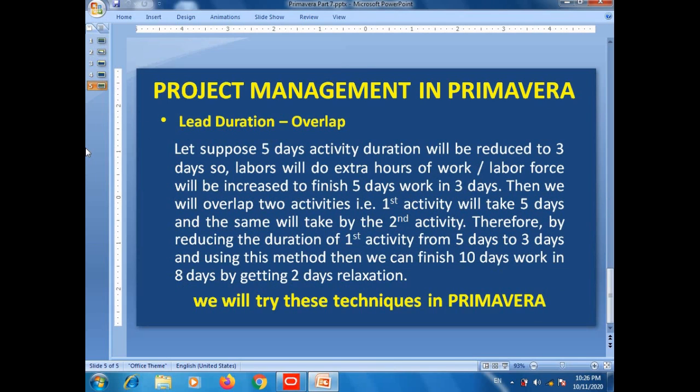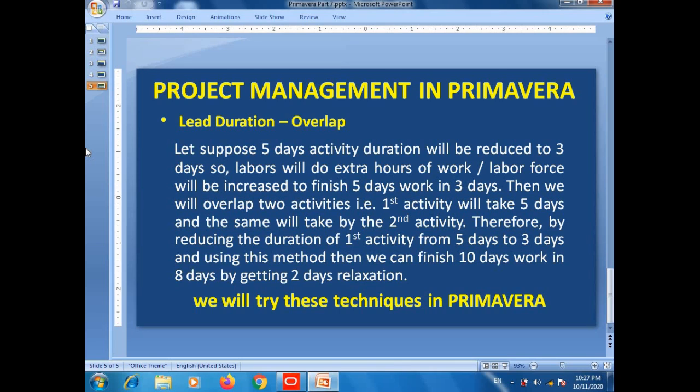The third technique is lead duration, which means overlap. Overlap means that 2 activities will overlap each other. And remember, in this technique the project manager will increase the extra duty hours of laborers, or maybe increase the labor force to complete one activity in a short time.